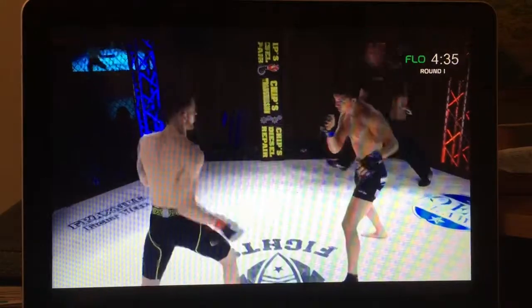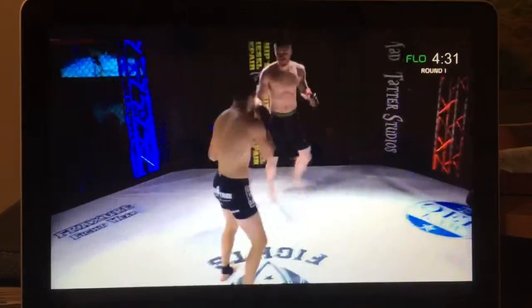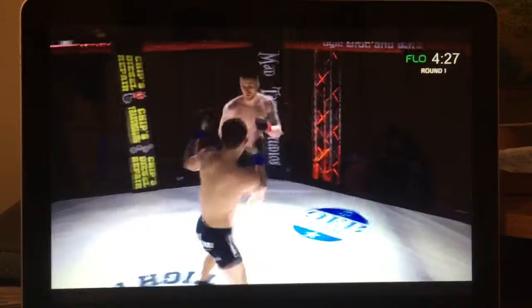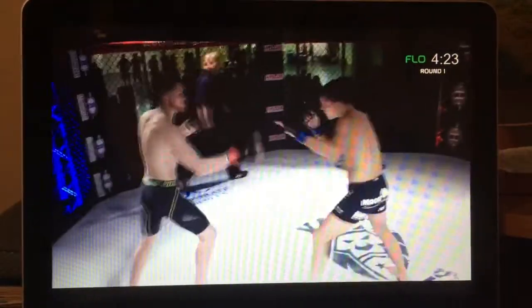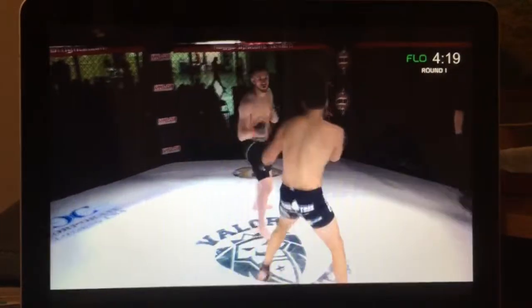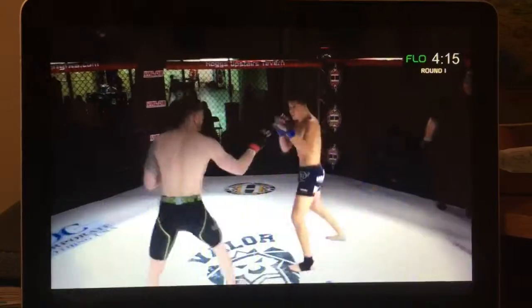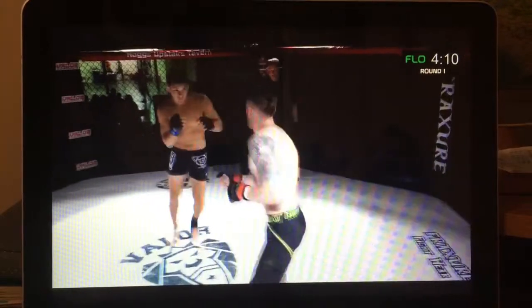Those two right kicks are pretty fancy so far. John Hennig actually filled in on this fight on about a week and a half's notice as well. He needs to keep his hands up, especially for a guy that's already felt a nice catch — yeah, those head kicks were coming super fast. Can't be testing the waters, man.